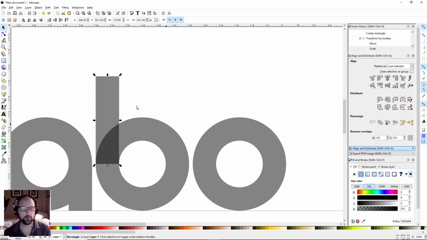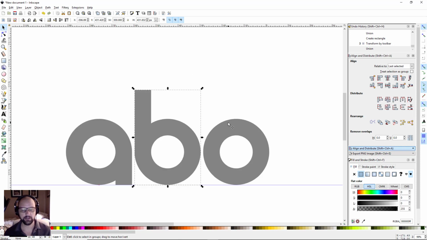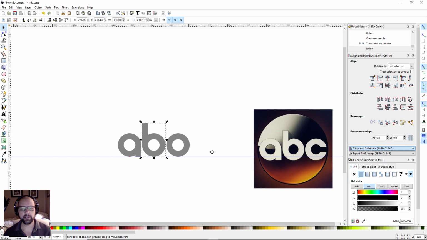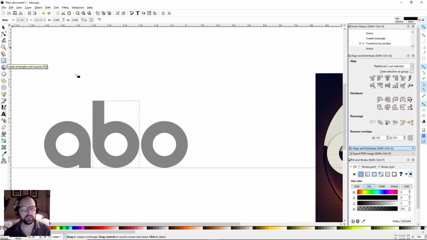I'm happy with that. So with this object selected, we're going to hold shift, click on the circle, hold control, shift, and plus to create that union. And now the last thing we need to do for the letters is just cut out this area of the third circle to create the letter C. So we're going to grab our rectangular tool again, and we're going to click and drag a longer shape, just making sure that it's wider than the width of the circle, the outer ring of the circle. And it's not exactly the same thickness as this, so I'm going to round down a little bit.